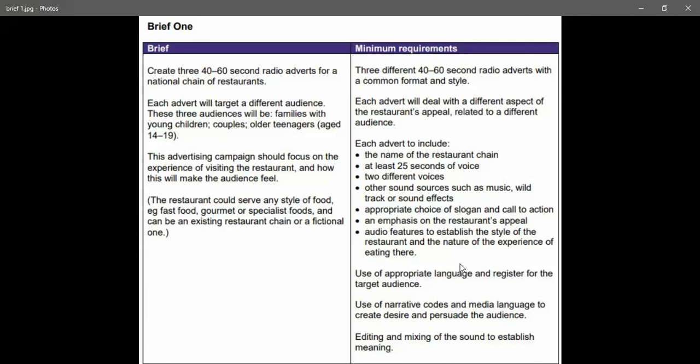And one of the other things as well is I've tried to challenge stereotypes in these adverts. Rather than have the mum talking about being there with the kids, I've had the dad as the caregiver, just to challenge that stereotype. And in this one, rather than have a young couple on the first date, I've gone for an established married couple, sort of reigniting their flame a little bit. So I've tried to challenge the stereotypes of families and couples. Okay, so let's have a look at the final advert now.